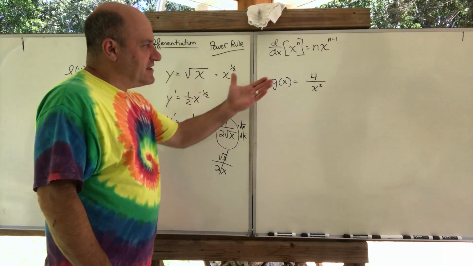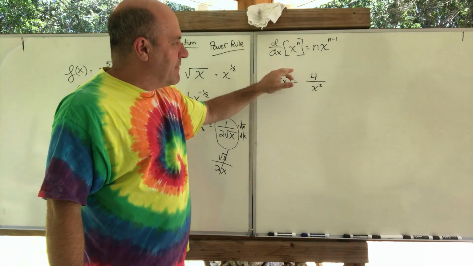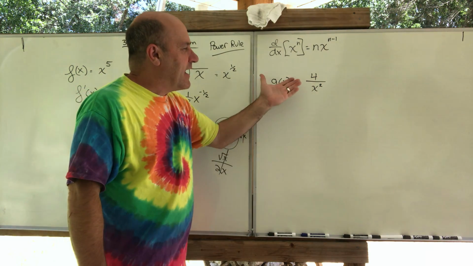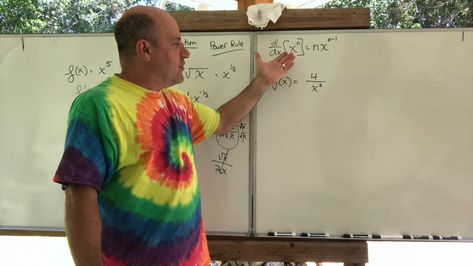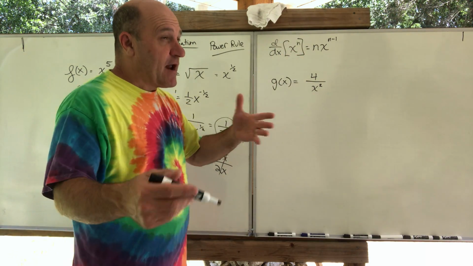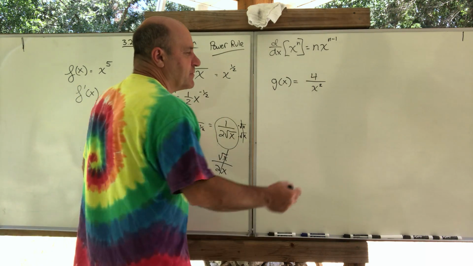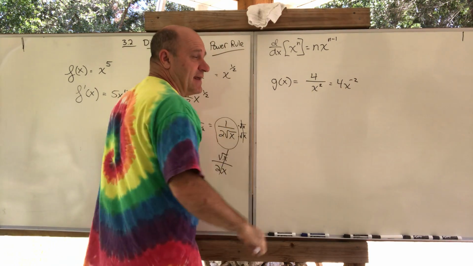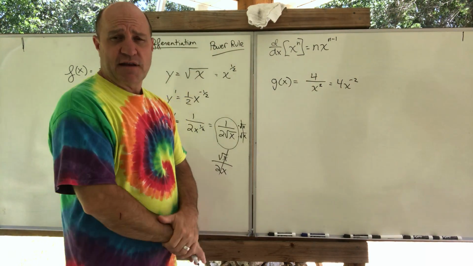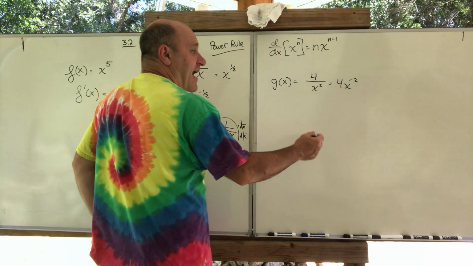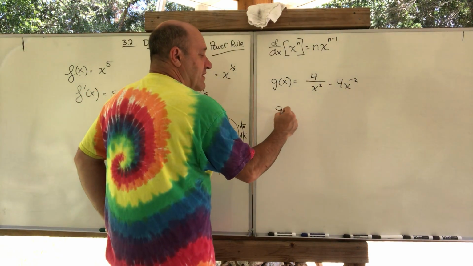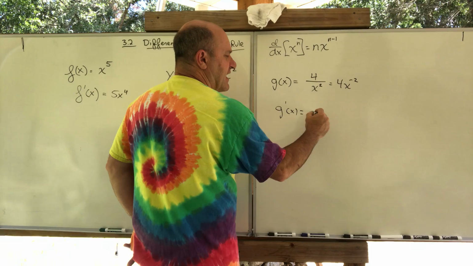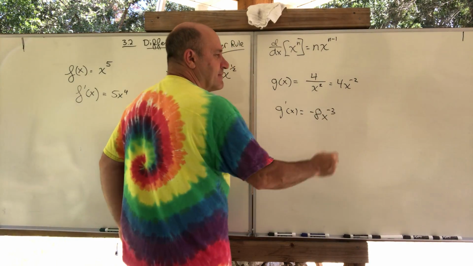Let's try this one. This doesn't really look like a power rule, not quite. It looks like a power in the denominator, but I don't have a rule that says that. I need to be able to move him up and do a power rule. So that's what I do. Again, I rewrite the function using the rules of exponents. I can move that up and call that 4x to the negative 2. Move the x squared up, it's x to the negative 2. That's algebra. Now you can apply the power rule. That was rewriting the function. Now we do a derivative, negative 8 x to the negative 3.